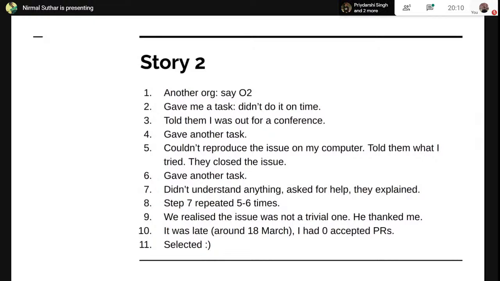This is because I communicated with them properly and I showed them that if need be, I can ask for help. And this is exactly what they want in you. They do not want you to be a very good programmer who can just build everything on his own. They want you to talk to them and tell them how you plan to do it. Just keep communicating with them very properly. That is the moral of this story. And there's a third story which Nirmal will tell you.